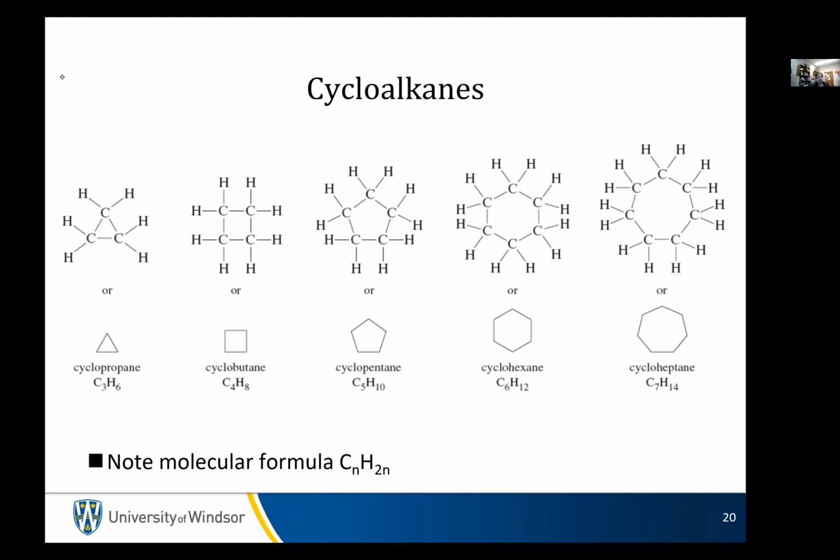So when we left off last class, we had just finished talking about rotations of single bonds in linear alkanes. And we decided to call it quits before we started talking about cycloalkanes. So cycloalkanes are exactly what it says they are. They are alkanes in cycles. And if we note, now we have the molecular formula CnH2n, because we've had to remove one hydrogen on this carbon, one hydrogen on that carbon, and attach them together to make a carbon-carbon bond. So we lose an equivalent of hydrogen gas to turn a linear alkane into a cycloalkane with the same number of carbons in it.